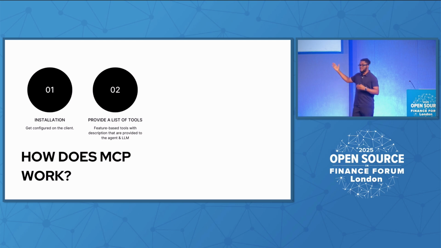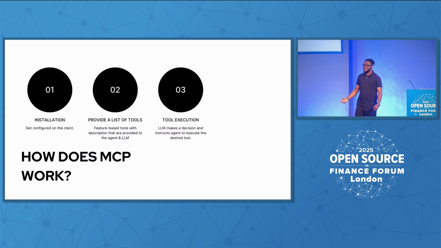So let's picture, for example, the Google Maps server. It's able to get the geocode of any location that you put into it as a tool. It's able to, for example, find locations around that place as another tool. If you think about Slack, for example, we say, okay, being able to send a message to a Slack channel is a tool, right? Being able to read messages from a Slack channel is a tool. So those are the kind of tools that an MCP server will expose to the AI agent. So if you give the AI agent a prompt, oh, I want to send a message to this Slack channel, it sends it to the LLM, which does the processing, and then it identifies what tools are needed before it then goes to the MCP servers to call those tools.